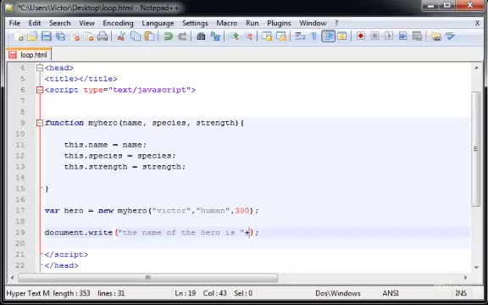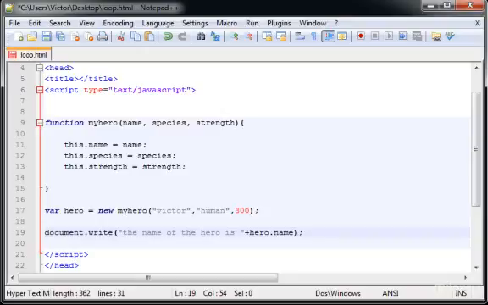Now here I have to type hero, which is the variable that holds the object. We never use the object or the name of the object directly. We have to use the variable name, which holds the object itself. So hero dot, and now we use name, okay, which is this one here.